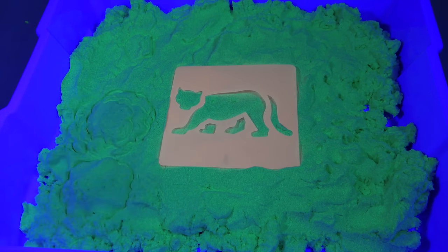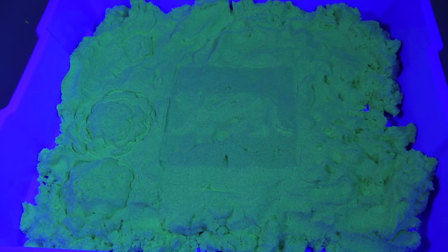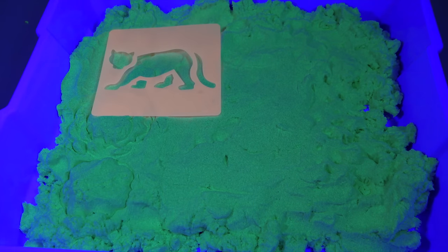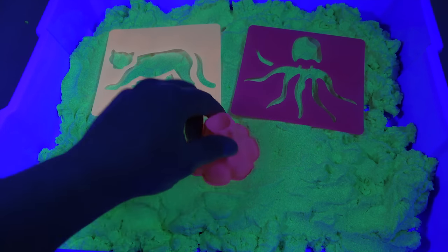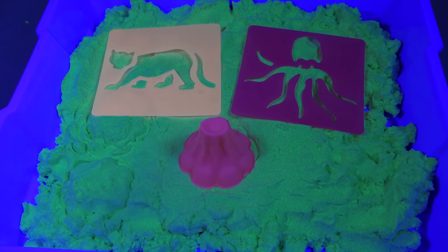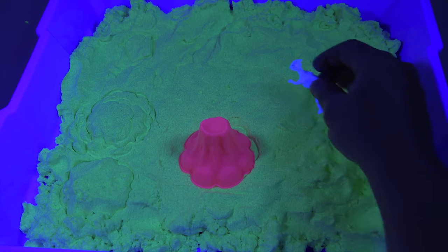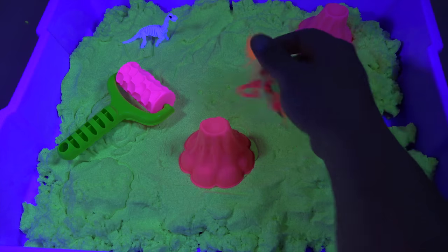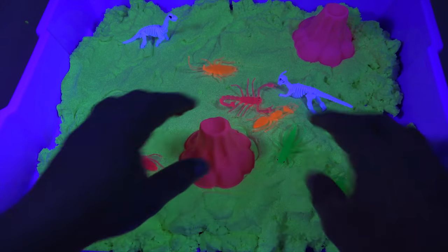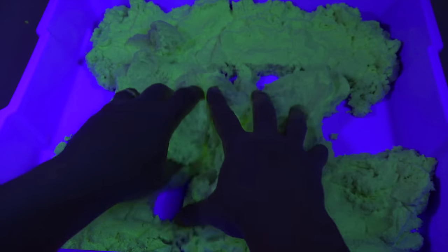Now I have a total glow so everything is actually glowing. When I move this stencil away you'll see the stencil part - watch, and it's going to go away quickly because everything moves quicker now. When I remove a stencil you can see the change right away. When I pick the sand up you'll see how cool it is - it's kind of like a reverse drawing. The bugs with the colors really stand out - glowing bugs! The sand really changes with the black lights.